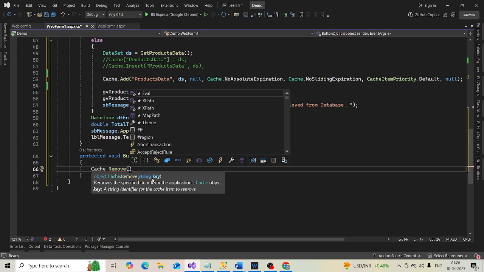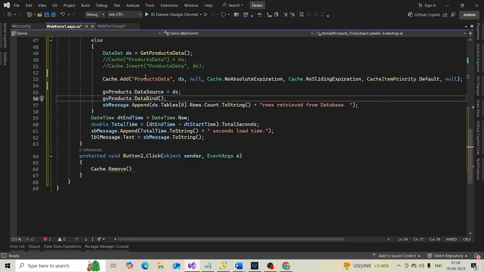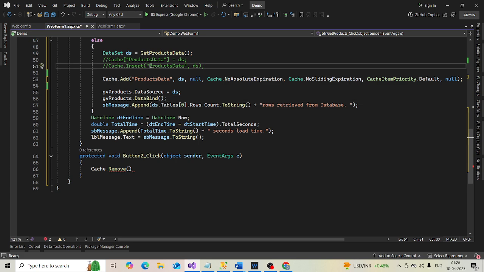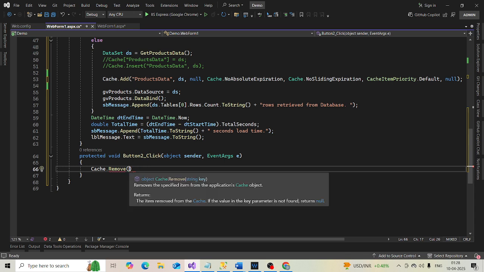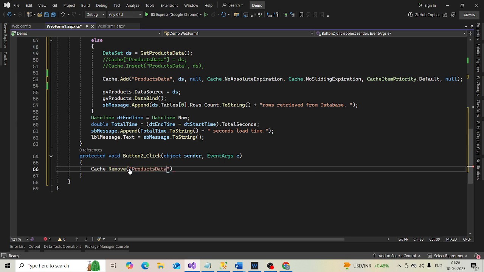In this case, I want to remove the item with key products data. So I'm going to copy that and specify it here.